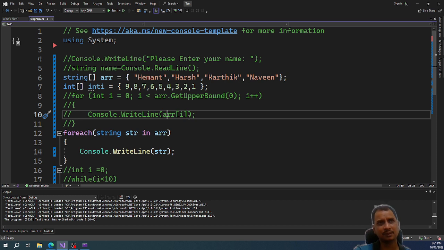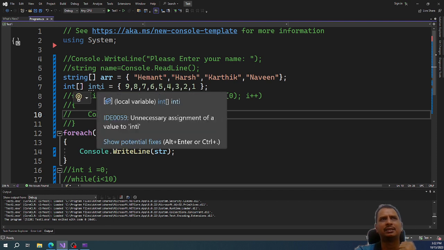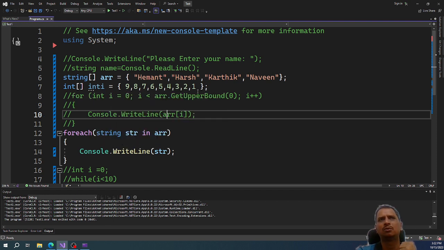Whereas with foreach, writing, conceptualizing, for some time you will feel it a little difficult, but once you get used to writing this, it will become much easier, and the number of steps you are writing will be very less. Okay. Now just assume we have to iterate this, so it should display 9 to 1. How will we do it?